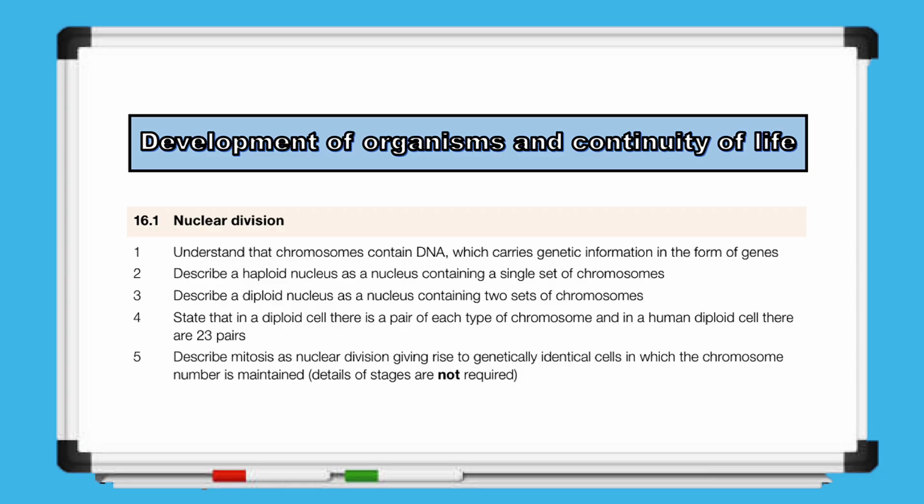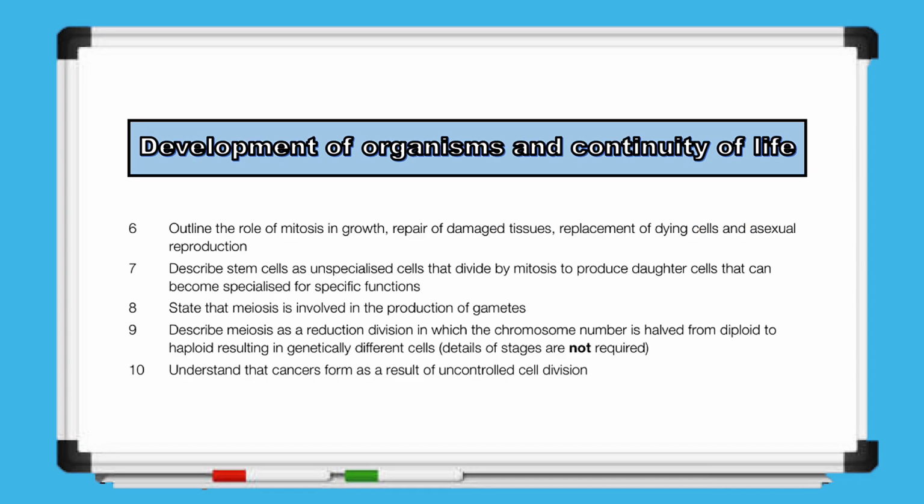In this section we will study how the nucleus of a cell divides and how genetic material is distributed to new cells. Understanding nuclear division is very important because it explains how cells reproduce and how organisms grow and repair their bodies. Here we have some more specification content that outlines the topics we need to cover in this chapter. There are several concepts included in this section, and we will study each one carefully and step by step so that everything becomes clear and easy to understand. So prepare yourself because we are about to explore this chapter in detail.